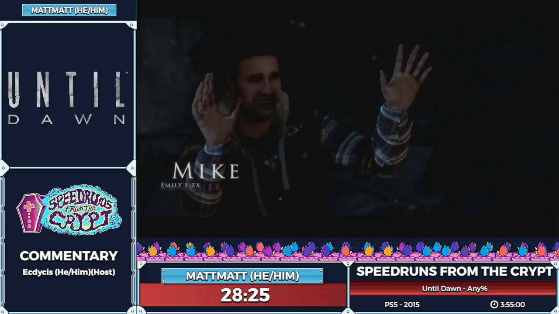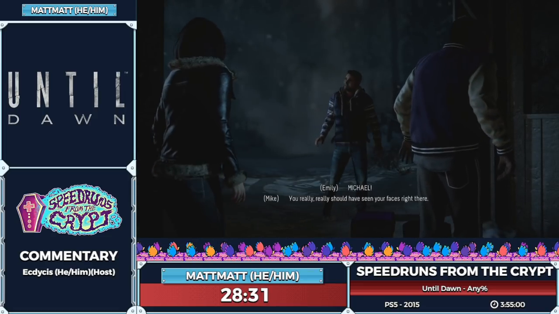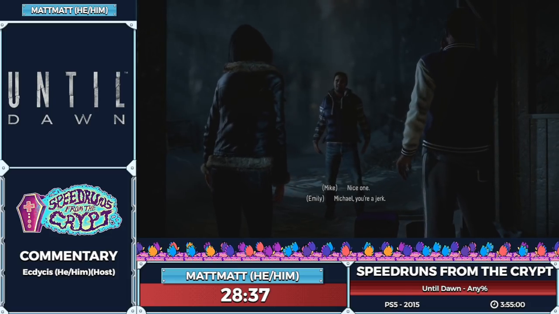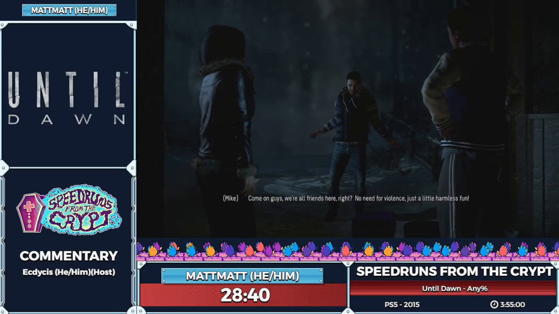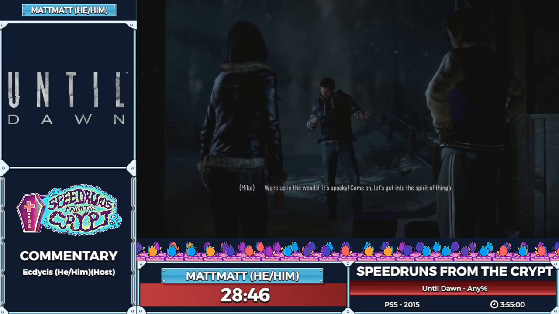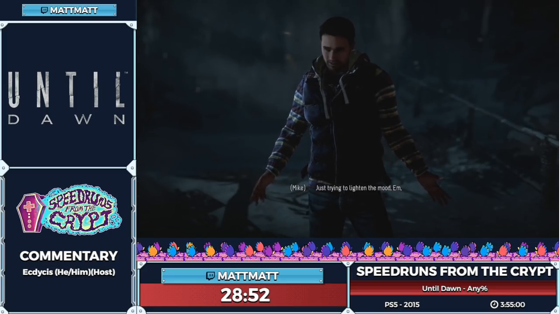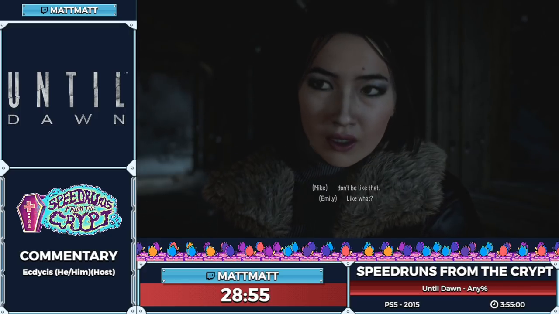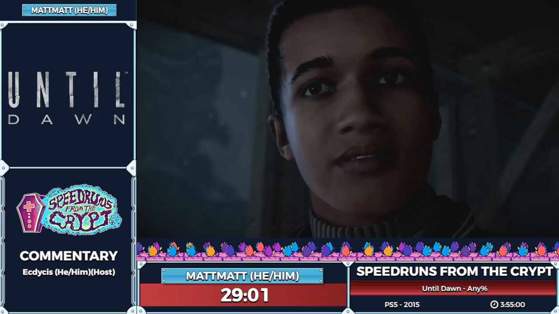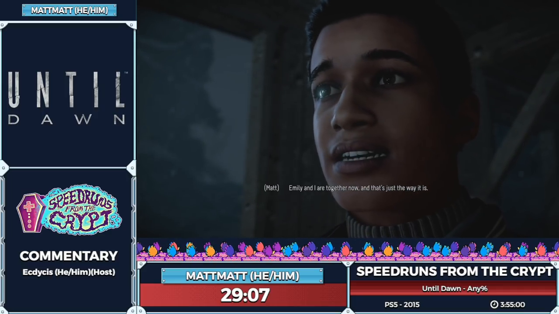Right, so first important choice of the run right here. We need to basically assert our dominance with Mike, because we need to do something soon with him in the lodge that's going to save a lot of time. Most of the time if you played this game, you're going to have ended up seeing Jessica and Emily have a massive fight and shout at each other in the lodge. Well, we want to be as angry as we can at Mike, as Matt, because then Matt and Mike can have a little fight. But all their fight entails is a headlock, and then they get separated, and it saves about 40 seconds over the other fight. So we need to assert our dominance.